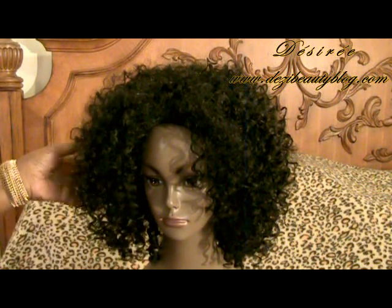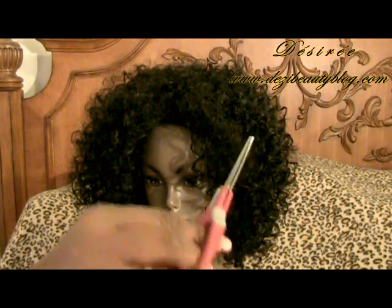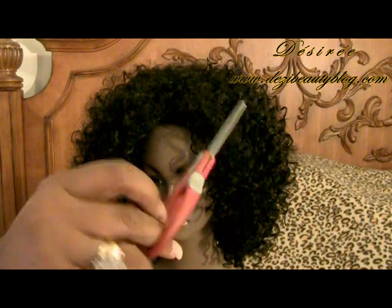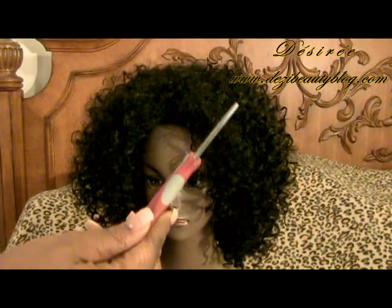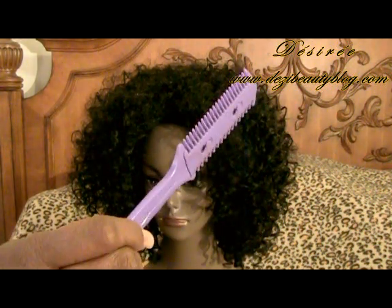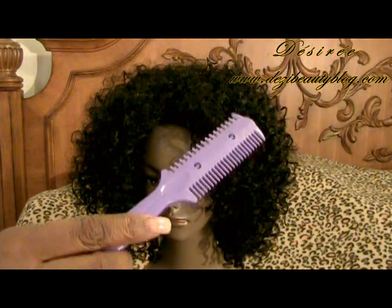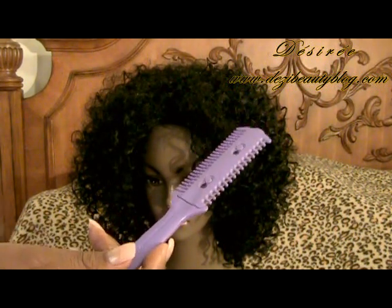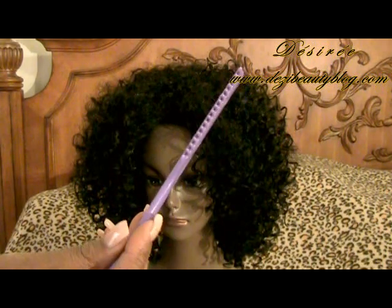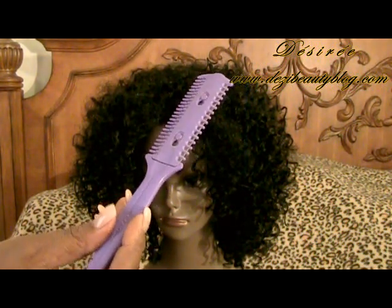You don't have to worry about destroying your wig if you follow these instructions. You'll need a pair of scissors — I'm using these today because I can't find my cutting shears, but these work just as well. Use whatever scissors you feel comfortable with. I'm also going to show you how to remove the frizz using this hair cutter comb. This is very good and sometimes I prefer it — it's much quicker and more efficient, especially if you need to work faster. You can get these combs from the beauty supply store; they come in different colors and run between $1.99 and $2.49.